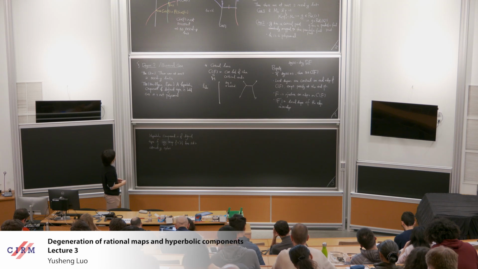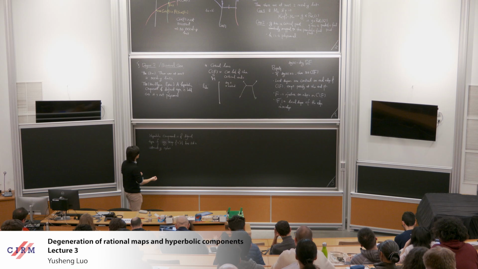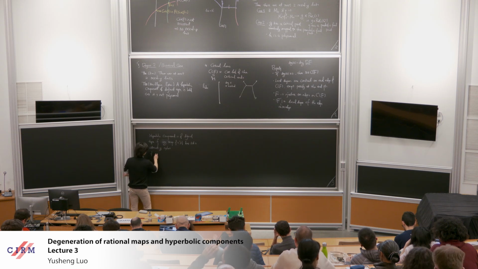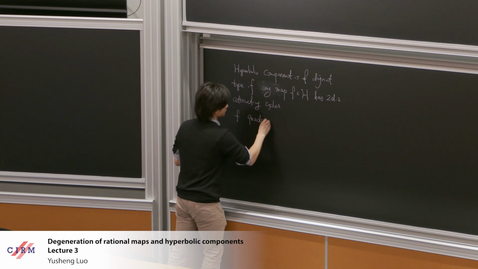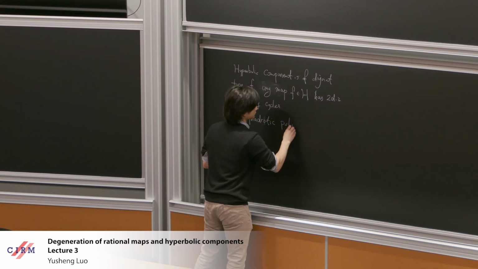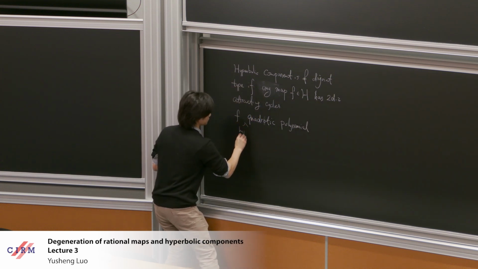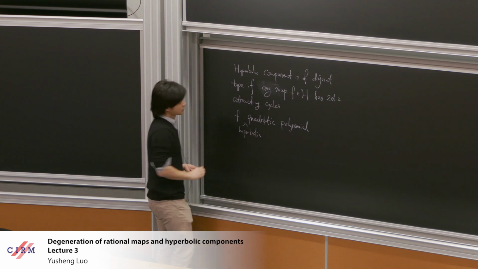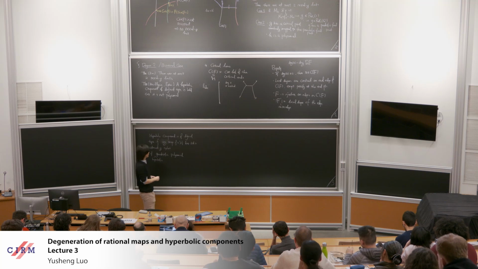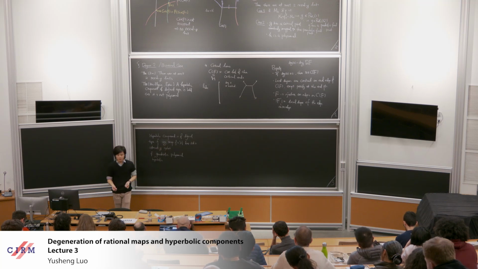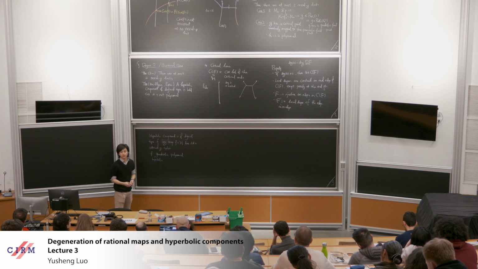One possibility is that you can just take any hyperbolic quadratic polynomial. So f is a quadratic polynomial, a hyperbolic one. Then it always has this super attracting fixed point at infinity. And since it's hyperbolic, it has another attracting cycle, a bounded attracting cycle. So it is a disjoint type hyperbolic component.